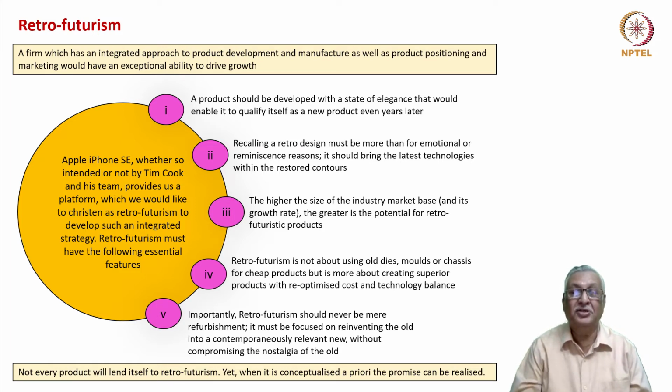The higher the size of the industry market base and its growth rate, the greater is the potential for retrofuturistic products. Retrofuturism is not about using old dice, molds or chassis for cheap products, but is more about creating superior products with re-optimized cost and technology balance. Importantly, retrofuturism should never be just mix and match or just mere refurbishment. It must be focused on reinventing the old into a contemporaneously relevant new, without compromising the nostalgia of the old. Not every product will lend itself to retrofuturism, yet when it is conceptualized beforehand, the promise can be realized.